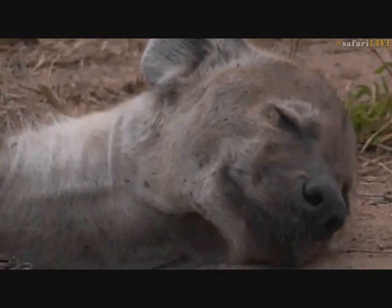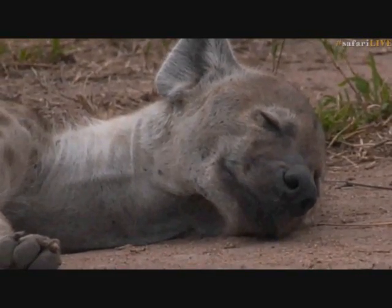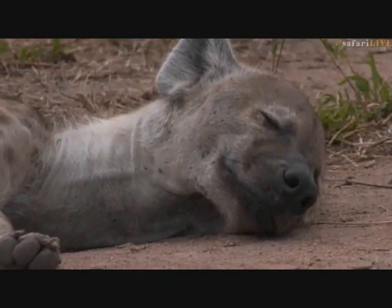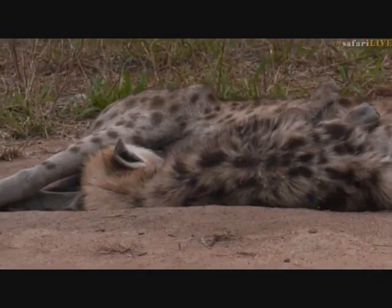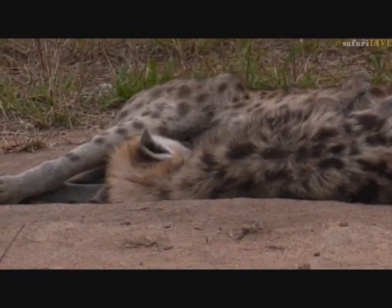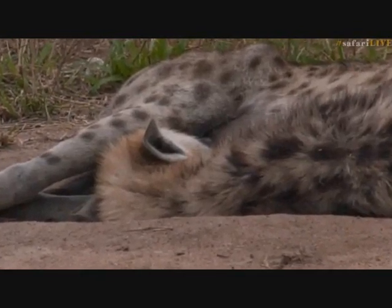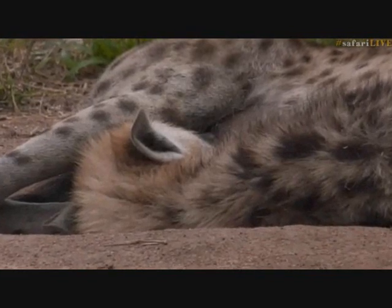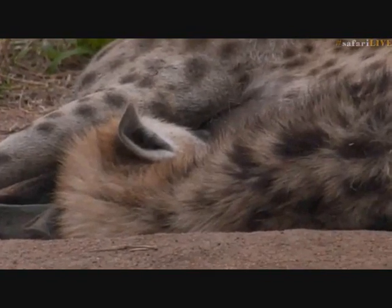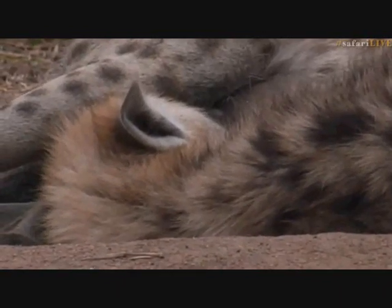Now, if Gwen is here, then the little ones will be around the corner. Unfortunately, where these guys are lying means that I can't go any further than this. I don't want to chase them at all. I want them to rest and relax. I'm sure it's been a long night of patrolling around looking for food, and Intima, you can see, is busy having a little suckle, and so I don't really want to disturb them at all. I don't want a situation where they have to get up and move just so we can see the others. So we'll just park off here, and hopefully the little ones will be curious enough to come around and see where we are.